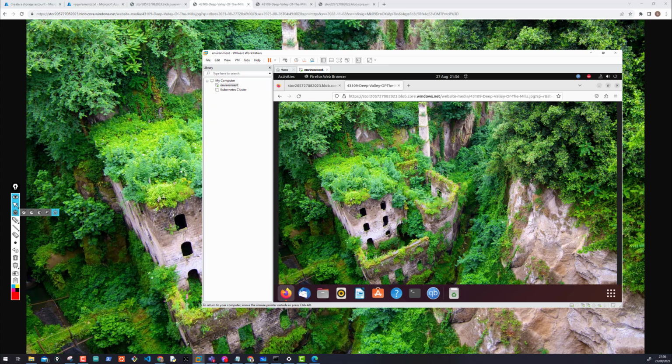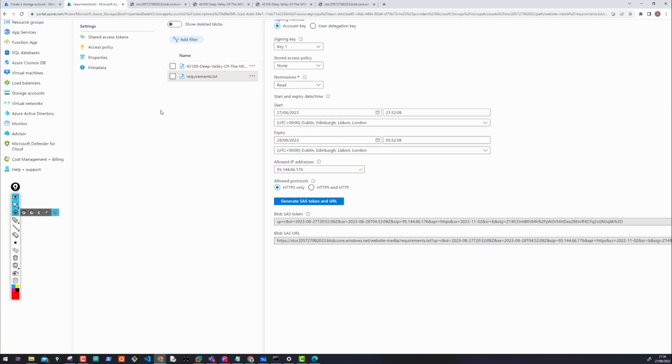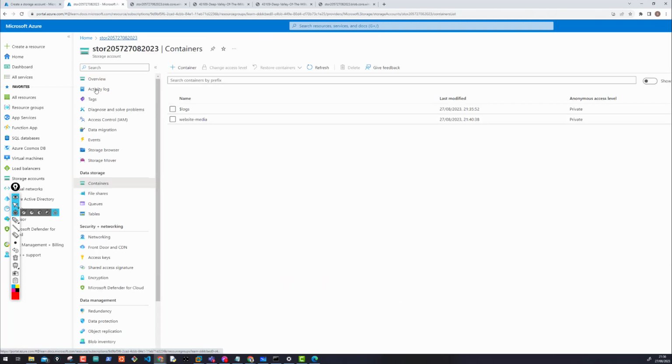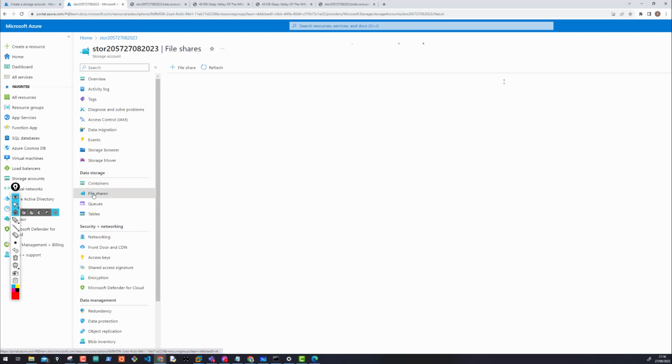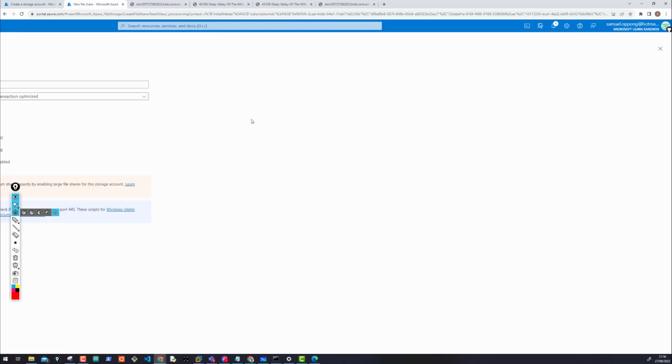The next one, we're going to create an NFS share. So over here now, we've done the container. Let's go ahead and create an NFS share. Now, when I come in here to the storage account, I can go to file shares. We will not touch on queues and tables. That's for you to learn later. I'm going to create a nice file share. This is the file share example we showed earlier between all those machines in different parts of the world.